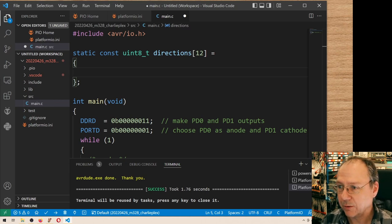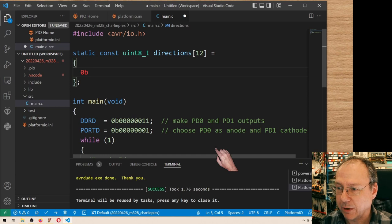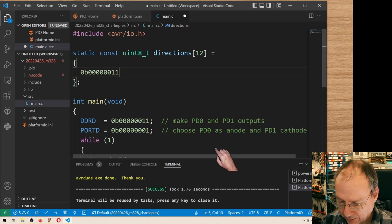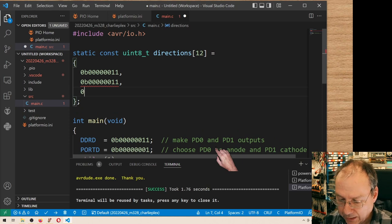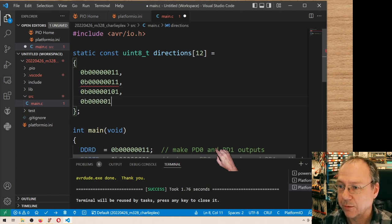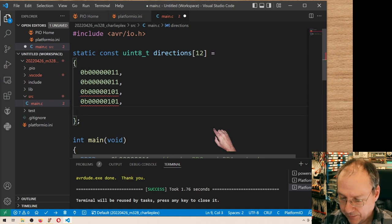And well, let's start. For the data directions, we can have a look at one example. Here we have the data directions for the first pair, where we need these two pins as outputs. So I will copy this directly like this. This is our first. And the second one will be the same, but it will be connected in the opposite direction. Then we have another pair between pins 0 and 2. We have another pair, 0B00 between 3 and 0.